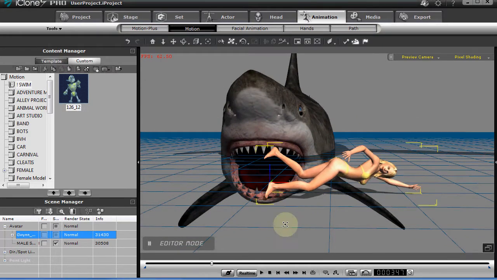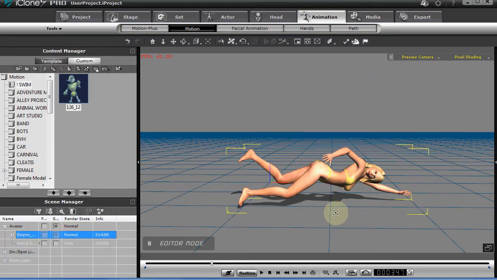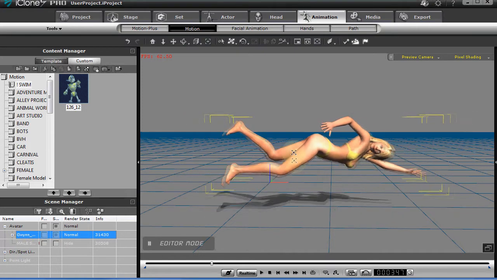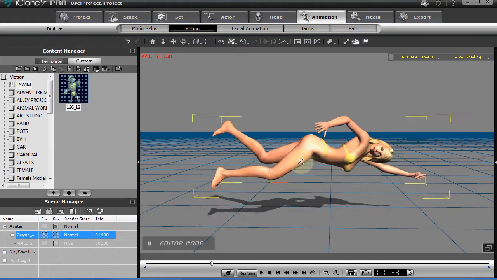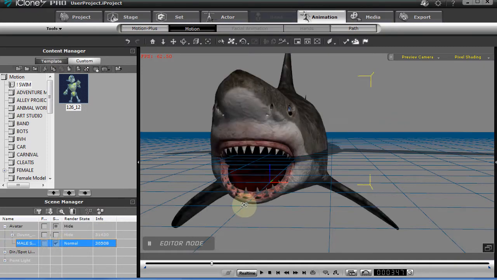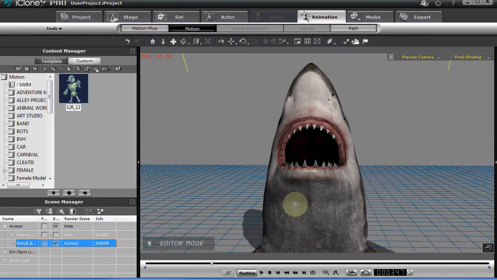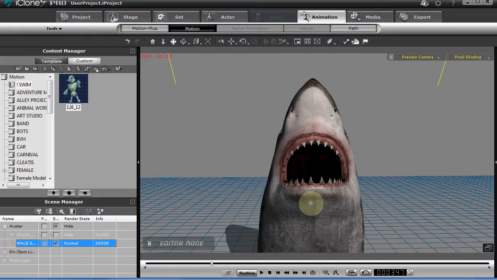I just positioned her full frame and did a separate render of Gwen for her pose as the swimmer, and filled the frame and made a nice large PNG file or JPEG file. I used a PNG because I wanted to have the background drop out. So positioned her, got her position right, and then got the shark and got his position where I wanted him. In that upward position like so, and rendered another large PNG file.